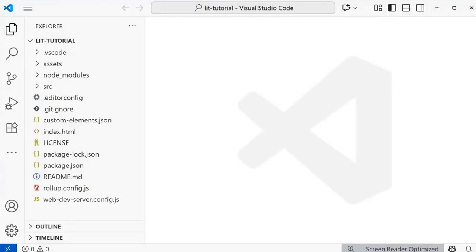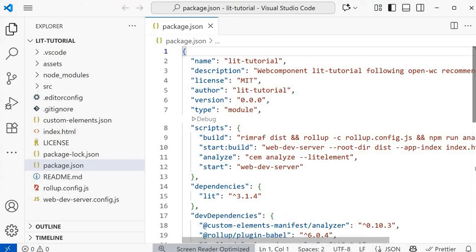Let's take a look at the created files. Let's see package.json. It has the script. We already used this one when we said npm run start. We can also say npm run build to build the app for production.